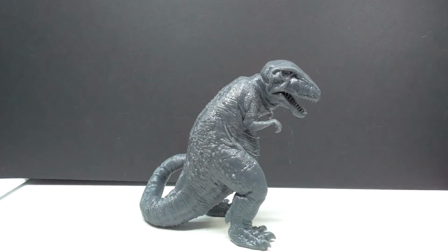So I'm so psyched to see this in person finally. I've been kind of eyeing it up on his Instagram account for quite some time, so I'm really happy to now have it here in hand. Let's jump to a closer look at it right now.